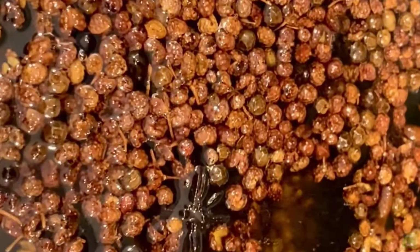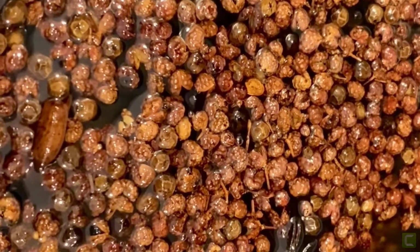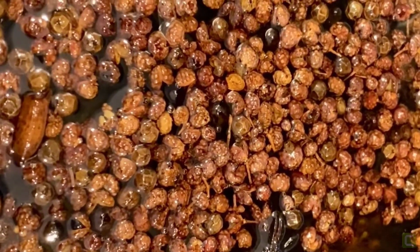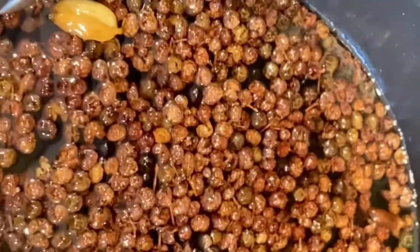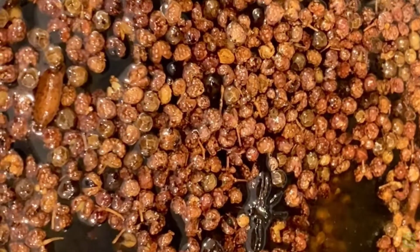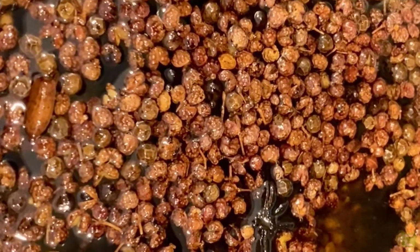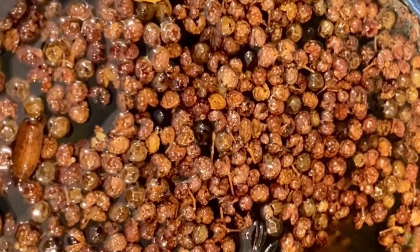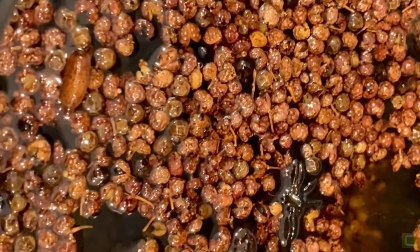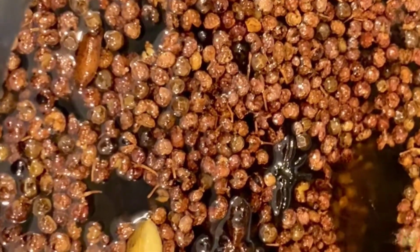And yeah, once that's done, I'm going to allow this to cool for a while because I'm going to put it into a mason jar. But I'm going to allow it to steep for just a little bit, off the heat. Turn the heat off, but I'm not going to remove the pot off of the cooker. I'm just going to allow it to steep for a little while, just get that extra flavor out. Then I'm going to strain it into the jar, stir that up, allow that to cool before I really put the lid on because you don't want any condensation. And then give it 24 hours before I actually use it. And there you go. That's chili oil. I'll show you as we move on to the next step.